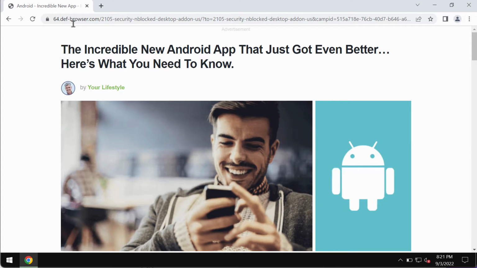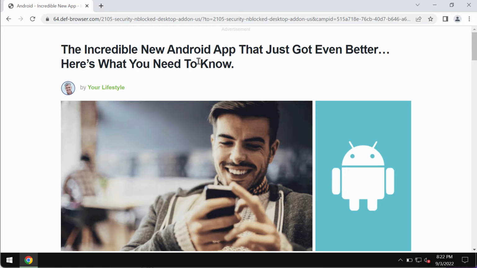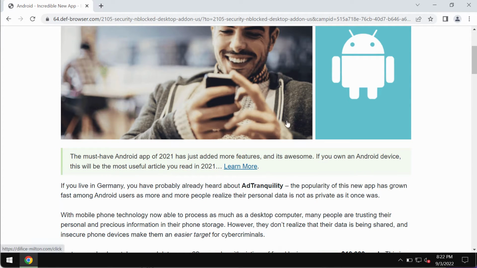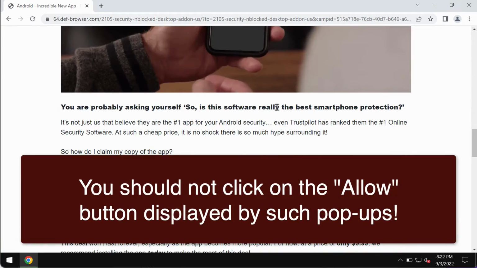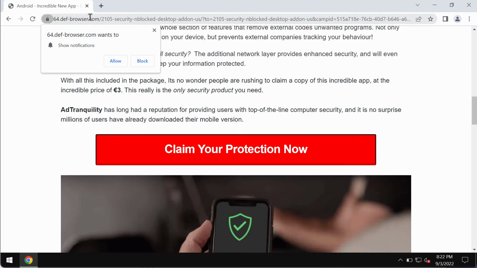All these pop-ups, and this pop-up too, devbrowser.com, try to make you subscribe to intrusive advertisements that will be displayed as push notifications. The pop-up says that some incredible application was found to protect your mobile phone, but when you click on some button, you are actually forced to click on this allow button.